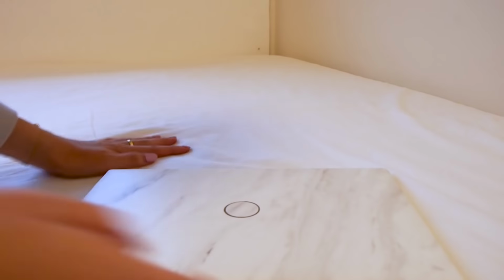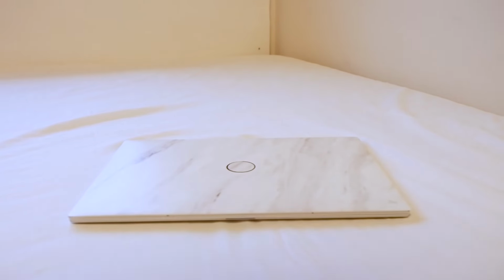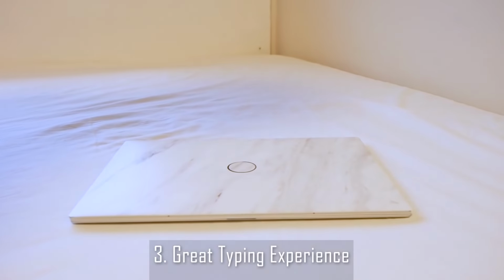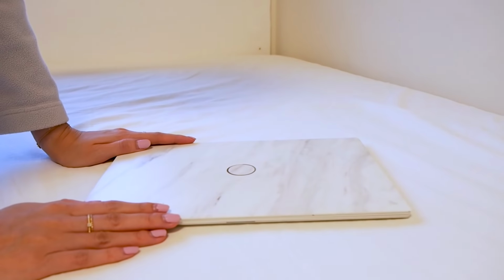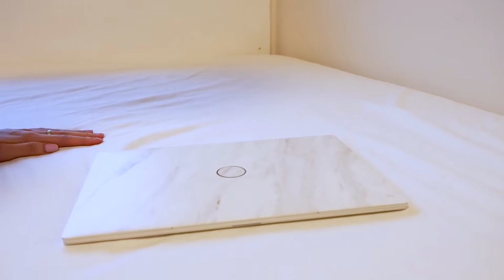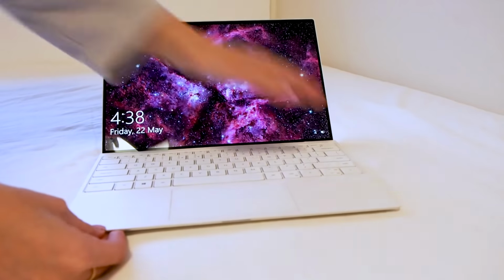Something I've touched on before is the typing experience. It's absolutely wonderful. I went to a lot of stores, you know, JB Hi-Fi, Harvey Norman, even Officeworks, to try out all the keyboards of laptops between 13 and 15 inches, and this was the best one.